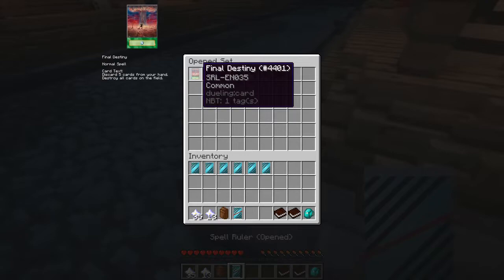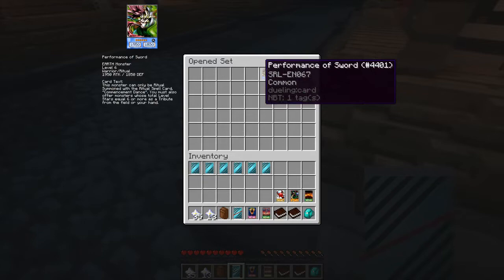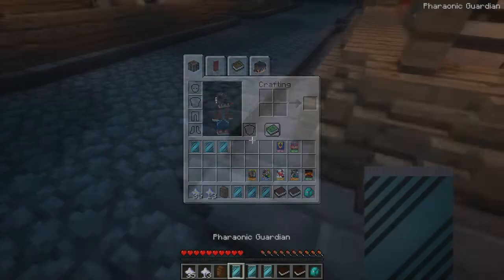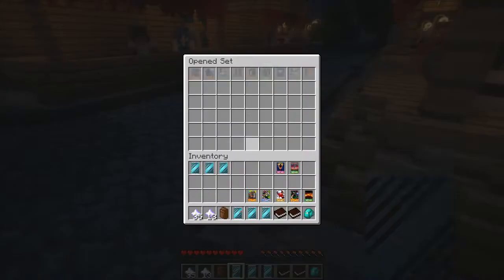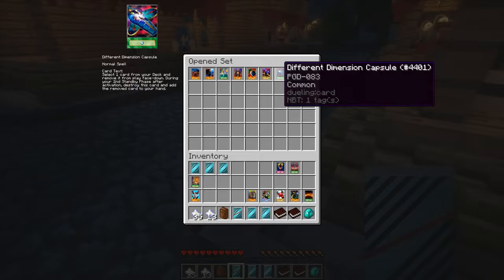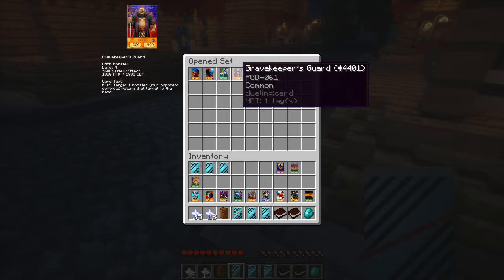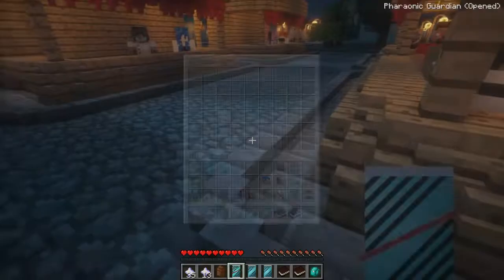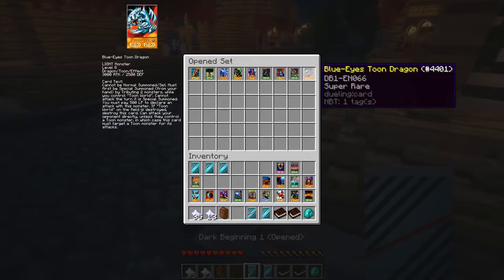Final Destiny, Snake Fang, Molten Destruction, Electric Snake, Typhoon Dew. Swords of the Sword and Ball Soldier. Pyramid Guardian. Ooh, Necro Valley. And Wing Falcos. Different Dimension Capsule. Master Gongshi. Gorbajar. Gravekeepers. I wonder if we could do a Gravekeepers. Maybe we should do Gravekeepers. Gravekeeper's Spy. Swarm.